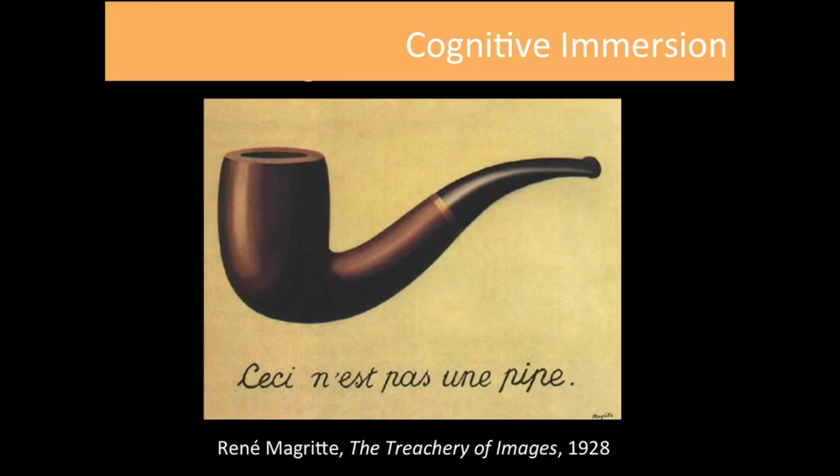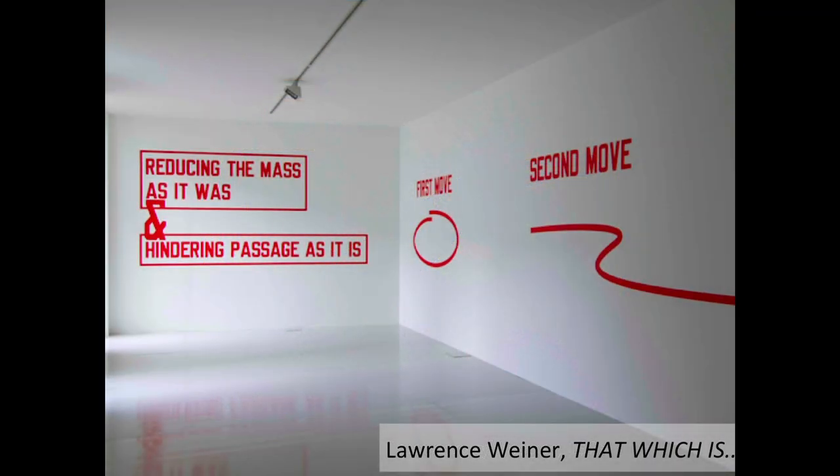Another kind of immersion begins with our intellect. And as much as sensory immersion is inclusive — everybody can appreciate sensory immersion — cognitive immersion is exclusionary. Generally speaking, there's a narrative going on in these works, but the artists only give you a few hints, and sometimes it requires a lot of work to figure it out. Some artists even dropped the images altogether and immersed visitors in walls of words that made no logical sense. Like in the works by Turrell and Irwin, it was up to the visitors to complete the artwork with their own experience. But unlike those works, it's hard to understand what's going on here unless you're a keen student of modern and postmodern ideas — you're fresh out of luck.